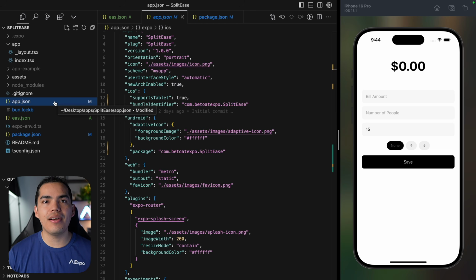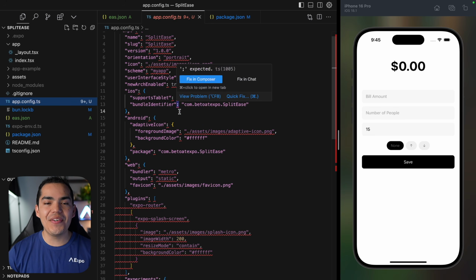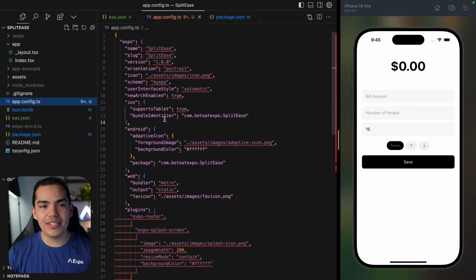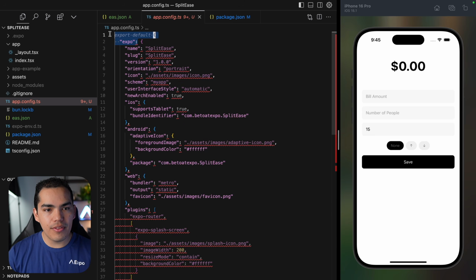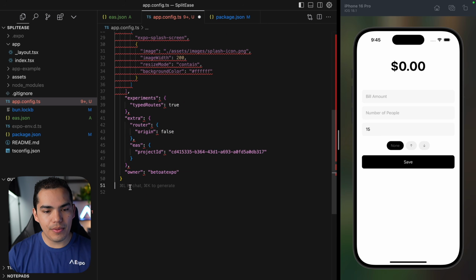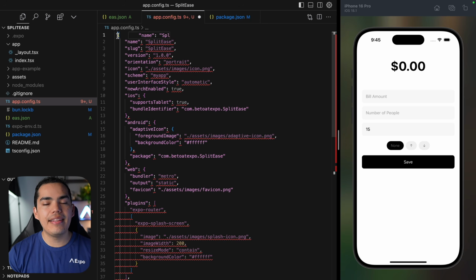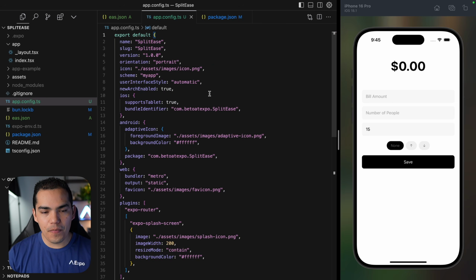Instead of being a static file, we want to be able to dynamically change these variables depending on the environment. So let's go ahead and change the name to be app.config.ts, and let's just get rid of the JSON. If you're fancy, you can change this to be TypeScript like so and hit enter. Now, once I do that, you can see that I get a bunch of errors, and that is because this is not a JSON anymore. So the first thing that I want to do is just get rid of this expo part. So I'll remove that and then come all the way down here and remove that last curly brace, and then export default this. So if I hit save now, this is going to be formatted for me.